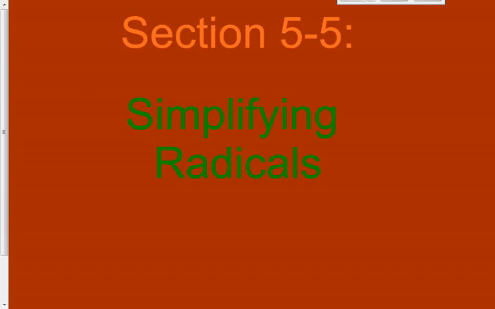Today we are on section 5.5, and this is actually 5.5 day 2. On day 1 what we talked about was simplifying radicals, which is what we're talking about again today. However, the difference between yesterday's lesson and today's lesson is that yesterday we did simplifying radicals where we didn't have any variables. They were all just numerical values. They were all numbers. Today's lesson, we're going to throw variables in there as well.